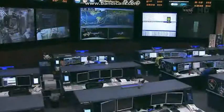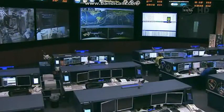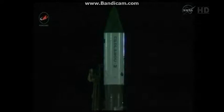and around 11:30 a.m. took a 4-hour nap to prepare them for what is going to be a very long day, since they'll be up monitoring the launch and then preparing for docking until about 11, and then working the tasks that come after the docking until 11 or 11:30 p.m. Central Time tonight. Progress is actually scheduled to dock to the International Space Station at 10:30 p.m. Central tonight.